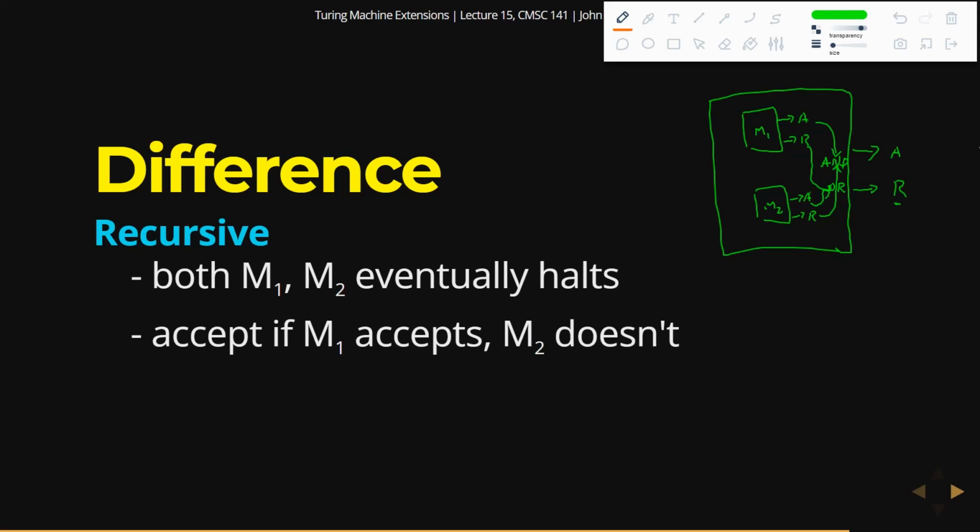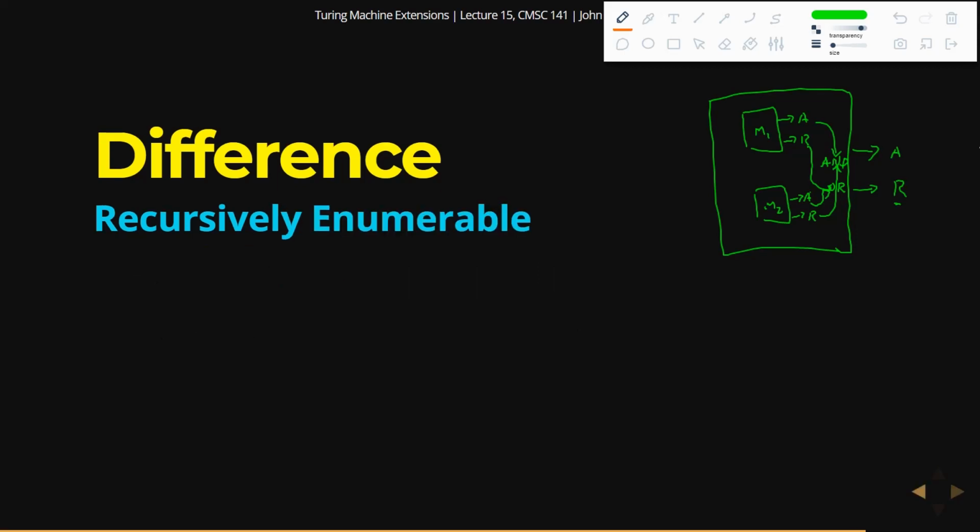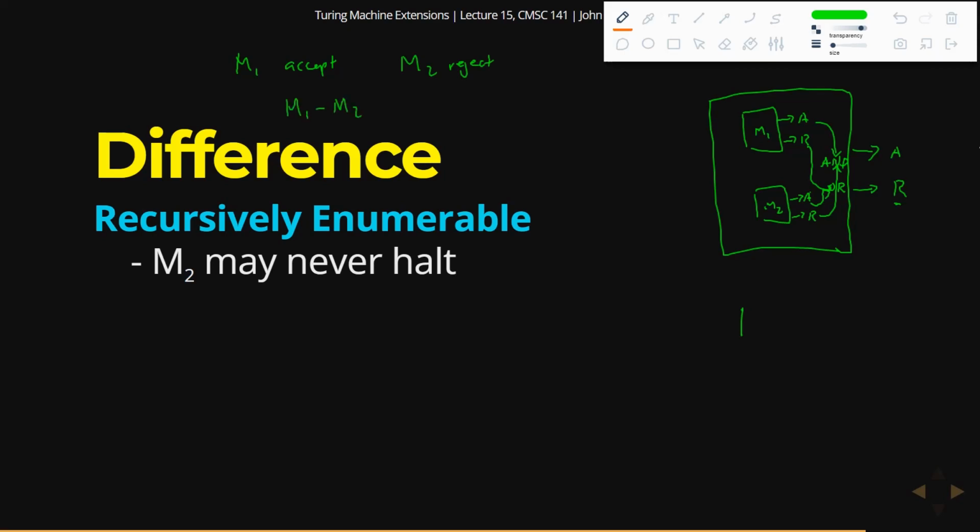Okay, so for recursively enumerable, however, we cannot do this because M2 may never halt. So we said that M1 should accept and M2 should reject if it's M1 minus M2, right? Because this should be okay, this one should be not okay. But if it's recursively enumerable, we only have recognizers. So for M1, we have accept.